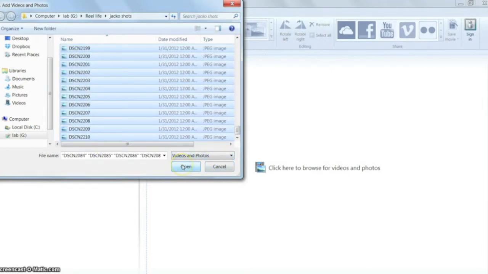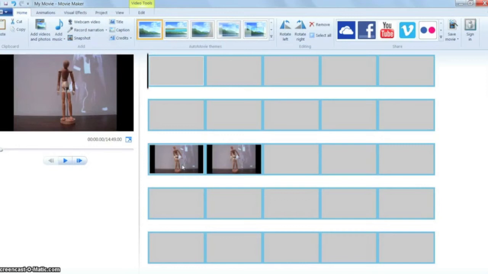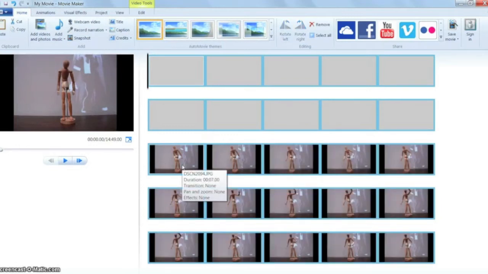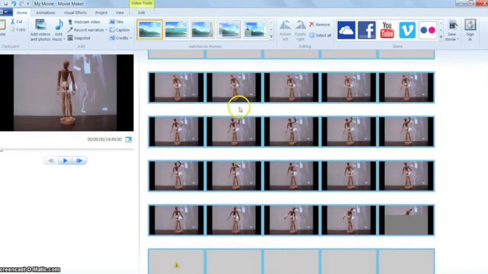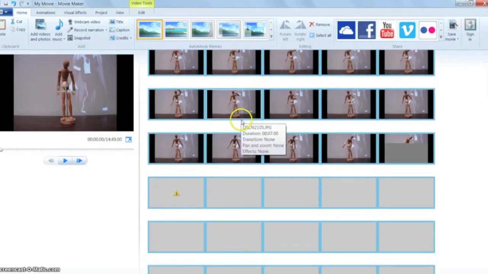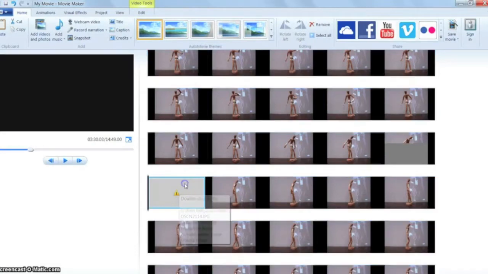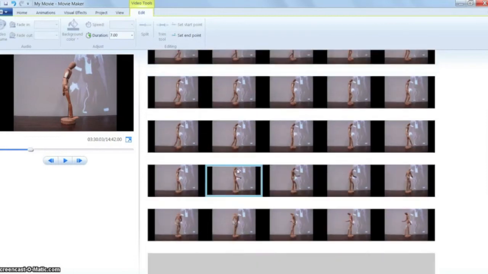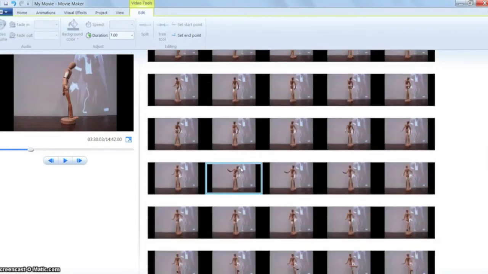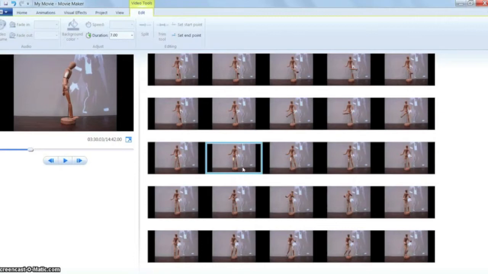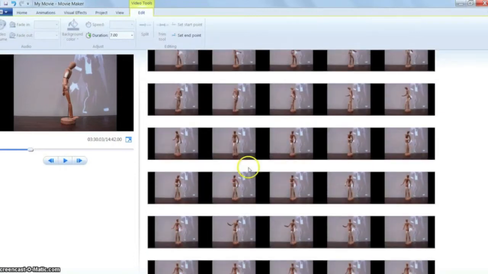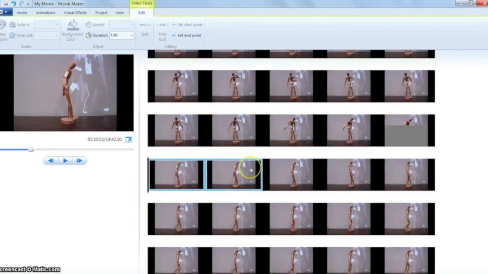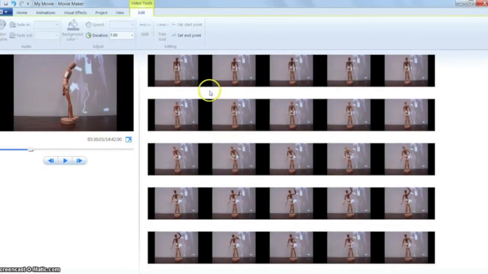Okay, so I'm going to hit open after I select all of those photos, and what you'll notice here is that all the pictures I've taken are starting to upload here into Windows Movie Maker. You'll notice this one here is not coming over, so I'll remove this one and see if we can't recover it, and we did. So there he is, and we got a nice collection here of my little stick man doing some Michael Jackson dancing. So here in a sec I'm going to show you how to make this gentleman appear as though he is animated, so you can have a stop motion film.